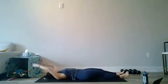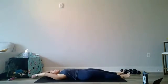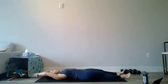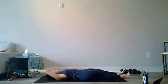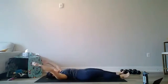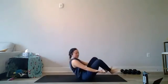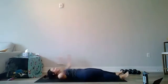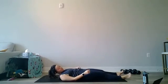Coming up, tuck in the knees, pick up the feet, and then swing the arms. Keep your chin off your chest. Try not to let any momentum help you up. Four, 3, 2, 1. This is it, our last exercise.